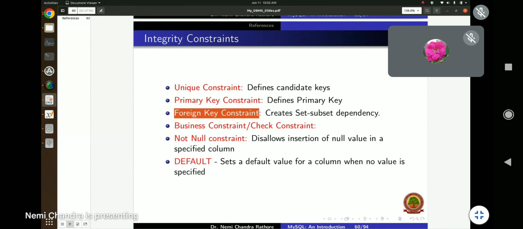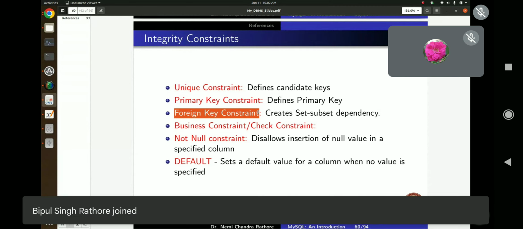Sometimes we call it a set-subset dependency. Which will be the superset? The key attribute that is working as a key in the other table will be the superset, and the foreign key will behave as a subset.